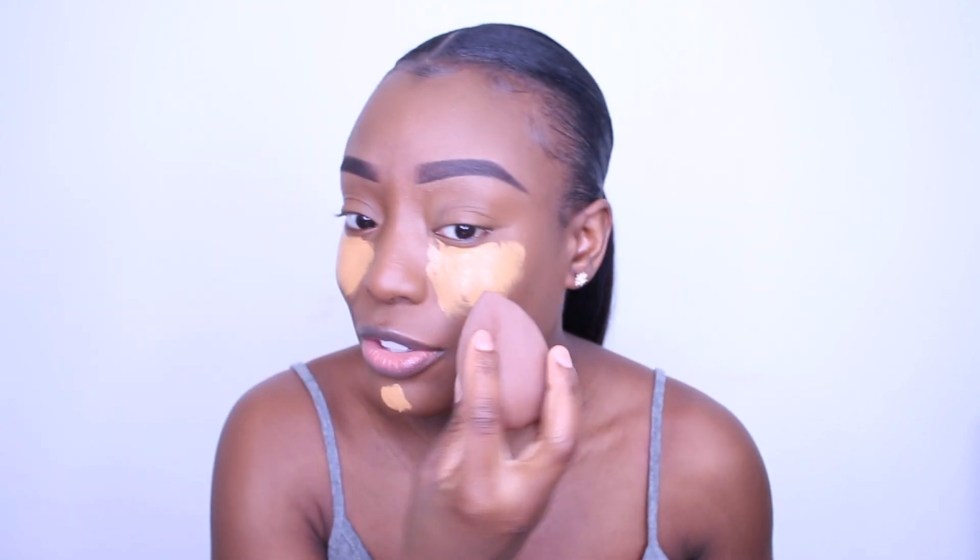So I'm using the flat side of this beauty blender. Same question applies for concealer as well. Are you guys team brush, team beauty blender, team both? For my under eyes, for my concealer anyway, I always use a beauty blender. I've never really tried a brush, but maybe I should. I don't know if it will give me a different kind of coverage, maybe. But maybe I'll try one of these days.